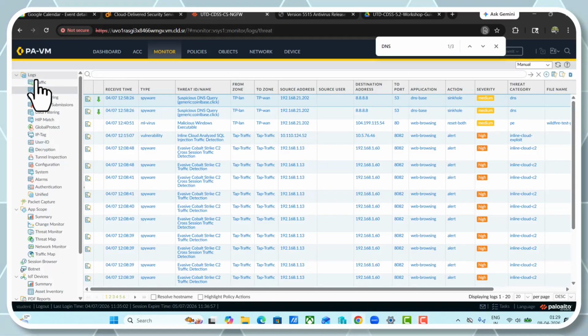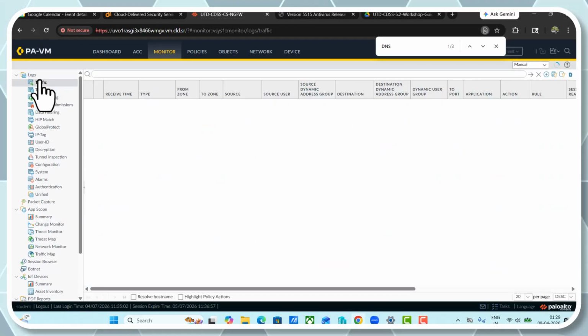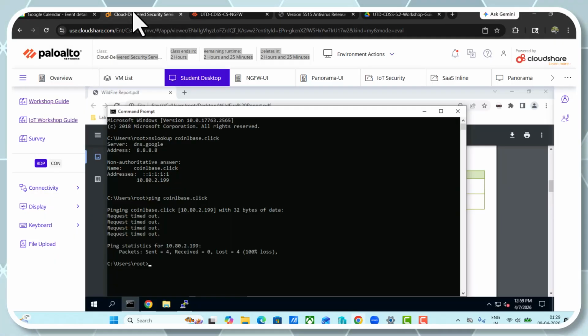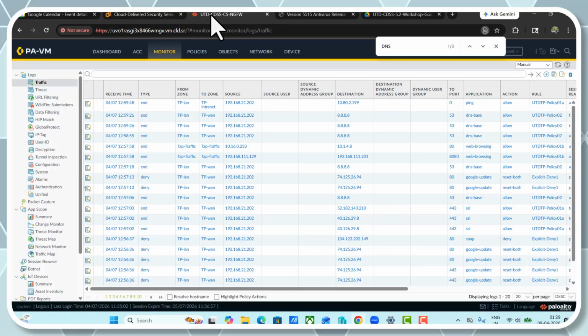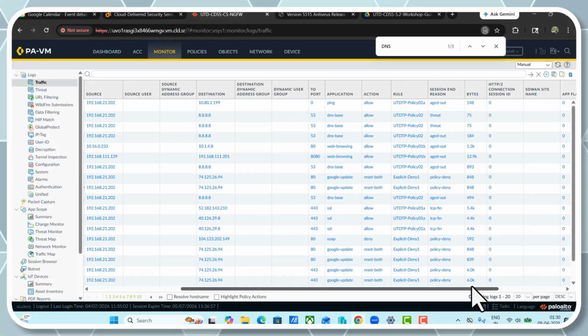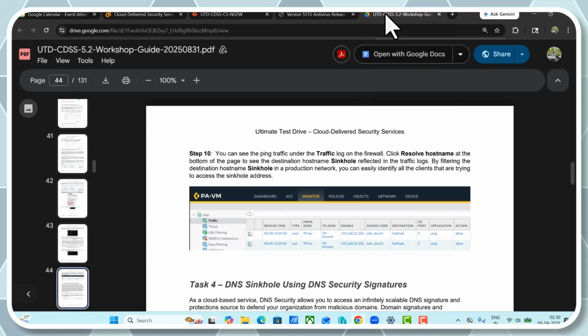If I go here and click traffic, the time is 12:59. As we can see, the destination is the internet zone. Ping is showing allowed, but we are not able to ping because the session aged out. Why? Because it is a DNS sinkhole. Okay, so this particular one is done.